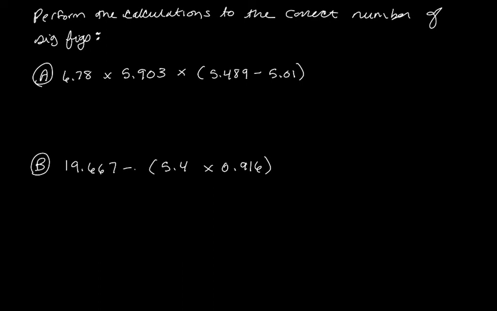Let's do the following to understand what I'm saying. So, in this example, of course, we're going to do what's in the parentheses first. The order of operation in the parentheses is subtraction, so that tells us to use the addition subtraction rule looking at decimal places. So here we have 3 decimal places, and here we have 2 decimal places. So we go ahead and we subtract this, and we end up with 0.479. But we're limited by 2 decimal places.